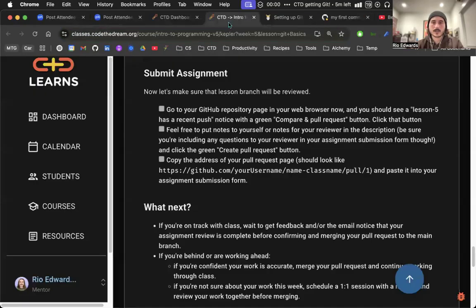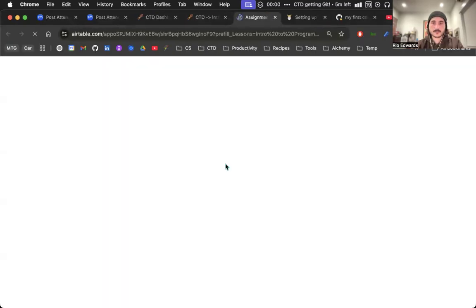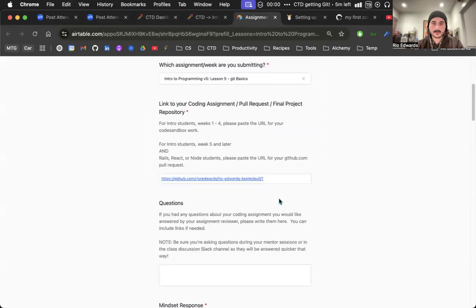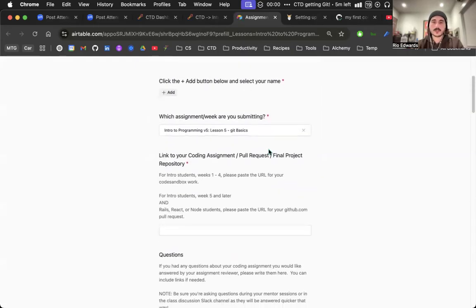And when you submit your assignment, you're going to paste that URL into the assignment submission right here. That is the URL to your pull request, which is not just a link to your code, it's a link to the updates you made over the past week. So each week when you submit your pull request, it's going to be a quick way for your assignment reviewer to see what changes you made over the past week, which is nice because you can ignore all the rest of the code and just focus on the parts that changed.